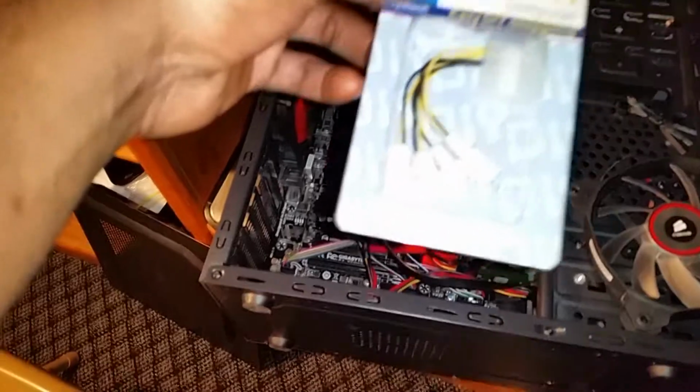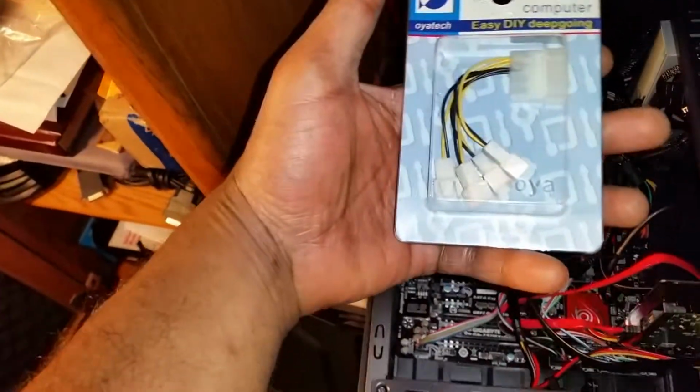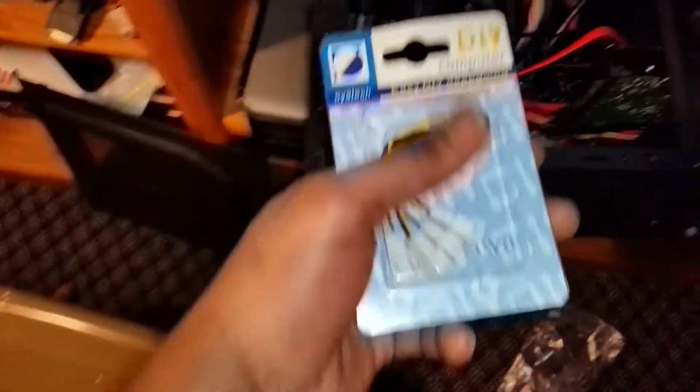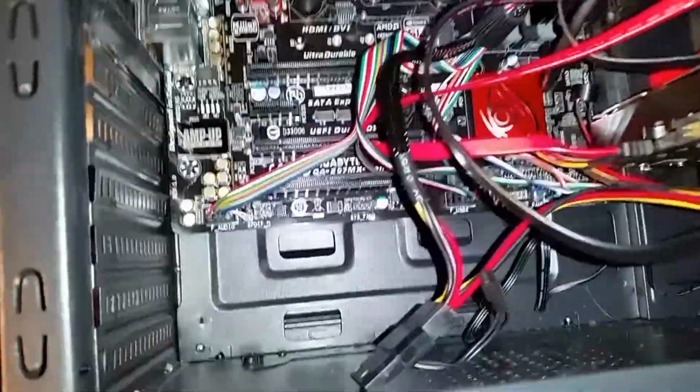But look what I found. I was digging through all my little old computer stuff. This is from like years ago. This is like an adapter, so I won't have to use the port on the motherboard.